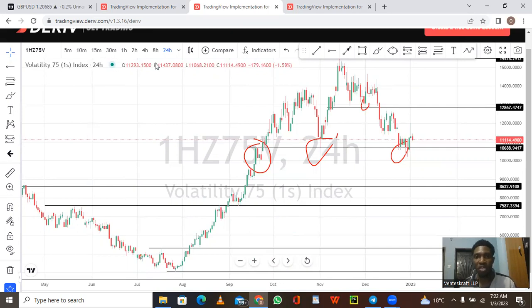I will pick out those two pieces of information, hold them, then scale down to my 15 minutes, which is what I use most of the time. I use 15 minutes and 5 minutes as my entry time frame sometimes, but not always. I use the 30-minute at most, which is once in a blue moon.